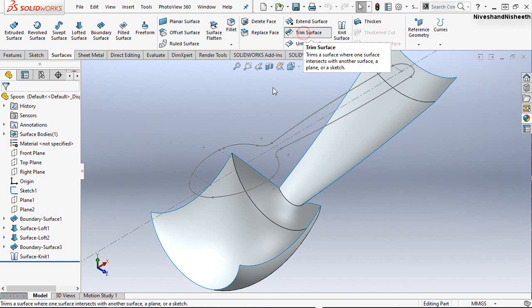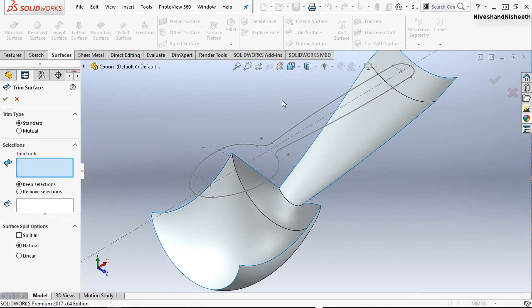Here we will activate the trim surface command. At first, we will select the trim tool that will be the base sketch of the spoon. Alright, here we will choose the remove selection option. Okay, now we will select the pierce to remove option.